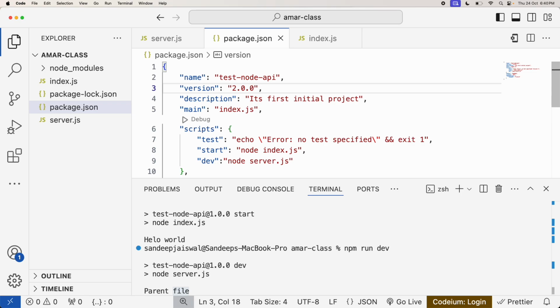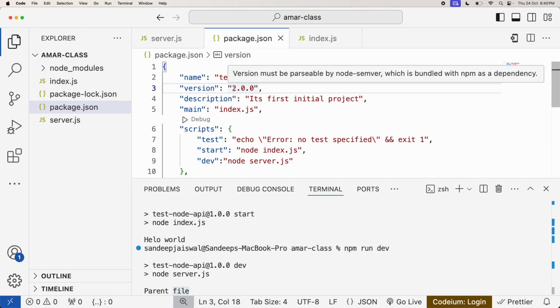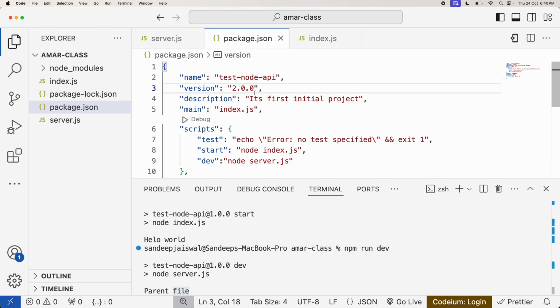So many features will come from time to time, right? So to denote those features, the version will be changed. Like today it is 1.0.0, which means a small number of features are there in your project. But tomorrow, if you want to deploy, a client told you, okay, I want this feature also, that feature also. So after adding all those features, you will change it. So you'll change to 3, you will change to 4. That denotes, okay, this is the latest version and these had so many feature changes. So that is the reason the version changes will happen.